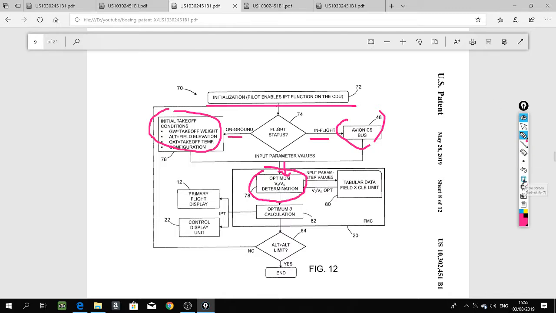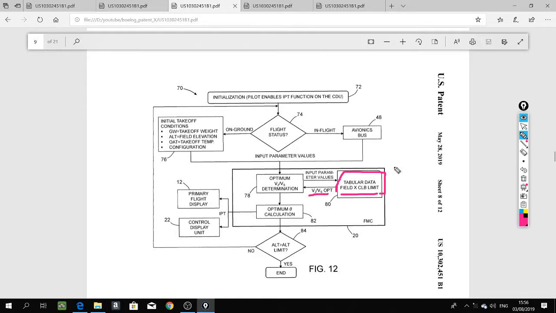So what he's doing here is referencing a tabular set of data, right? This means inside the memory a lot of data is stored, and these are the graphs which I showed you earlier, and the computer accesses those graphs and the data. It retrieves it and tries to calculate, based on those graphs, what is the optimum V2 or VS. These are the graphs which I showed you in the earlier part of this tutorial, which was the weight versus V2 or VS ratio based on climb limit and field limit and the optimum pitch angle. So it has a lot of lookup tables out there.